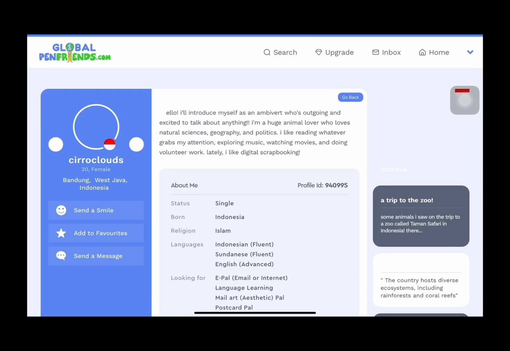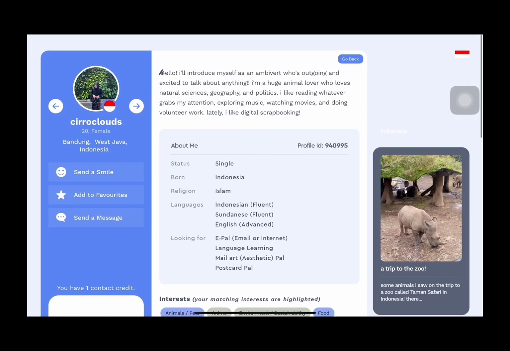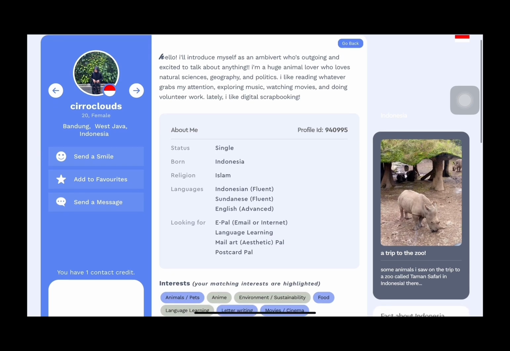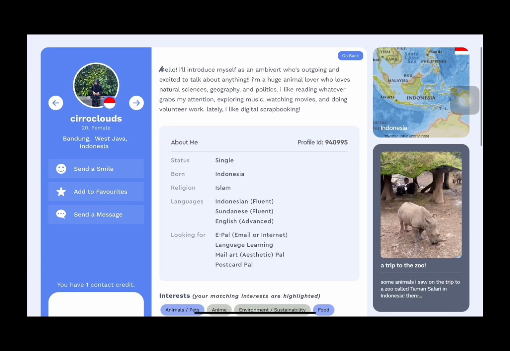And then after we click on the profile, their descriptions will appear. So we can just read all those details. At the bottom part, we can see that the interests that we chose earlier were matched, and they are highlighted there. So actually, we just found people that can be in the same community of practice because we might share our opinions or stories related to any topics in that platform. If you want to be friends with them, you can just send a smile here.